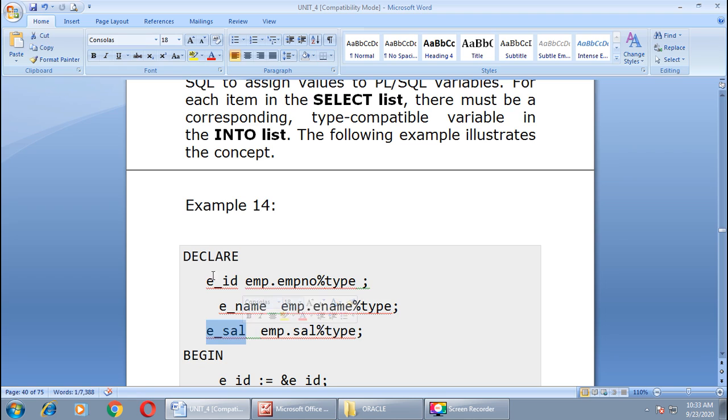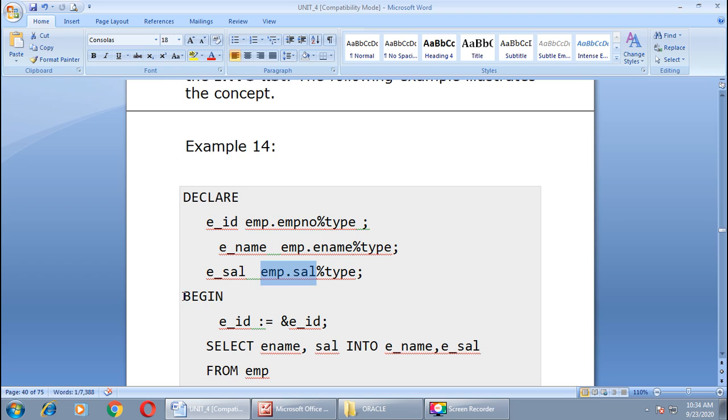These are local variables of our PL/SQL block, and these are the columns defined for the emp table. Okay, fine. Next, under the begin section, we want to read a value from the keyboard. Wherever you want to read a value from the keyboard, you can use it like this: e_id.